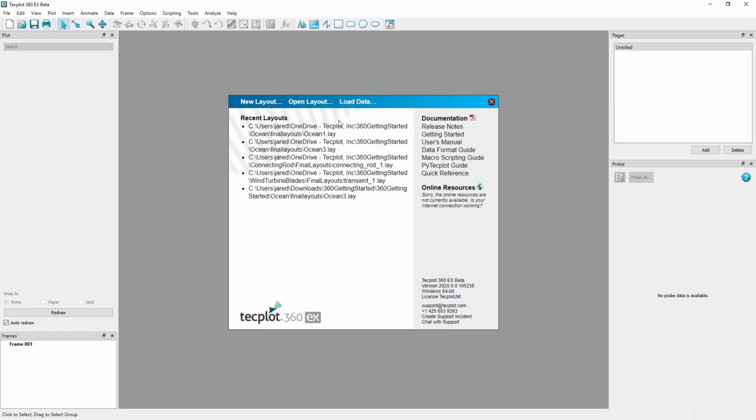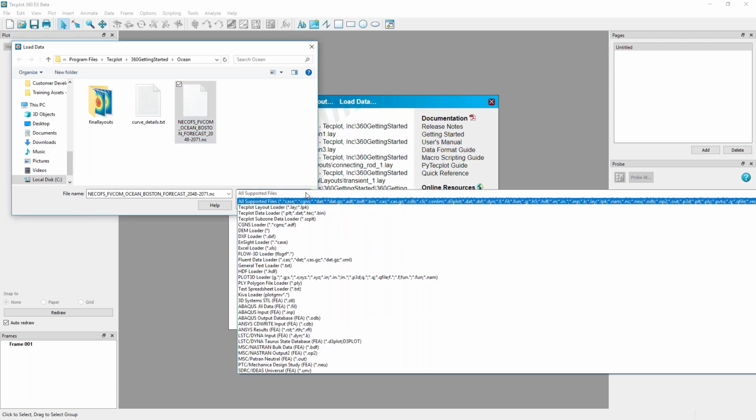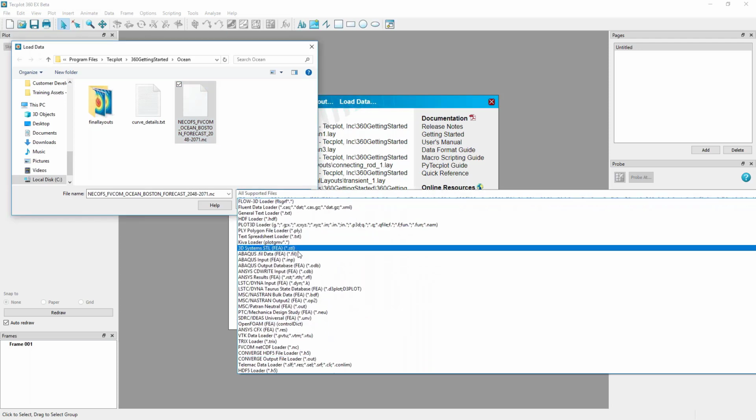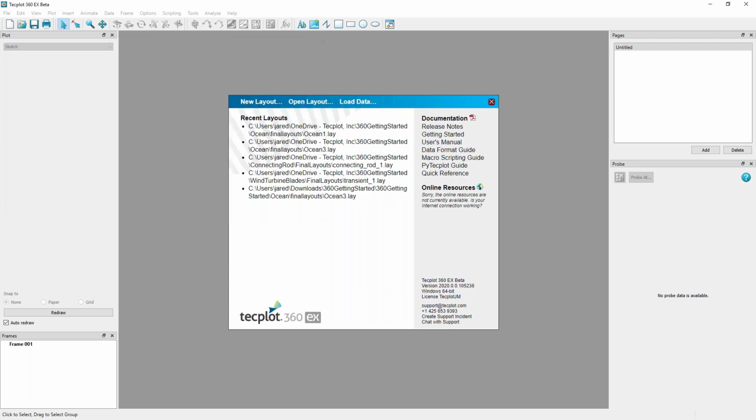All right, with that, let's bring in the data set. So I could load a data set by clicking here or by using the File drop-down menu, selecting File, Load Data. And I've already navigated to the folder where I want my data set. And I can select the file I want here. It's an FVCOM netCDF format file. The default loader that I have here is all supported files. If I want to, I could select the FVCOM loader to isolate the data set type that I want using this data loader. The all supported files option recognizes the file extension for the file, and it tries to pick the best data loader for that file type. So this is perfectly suitable in this case, so I'll just select open.